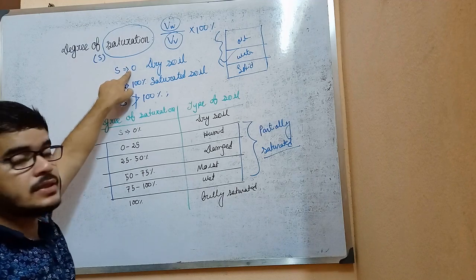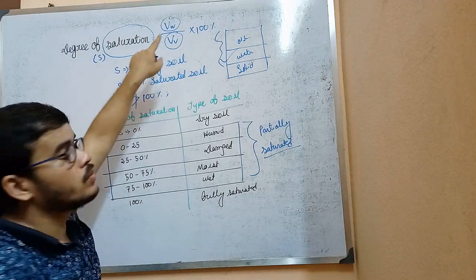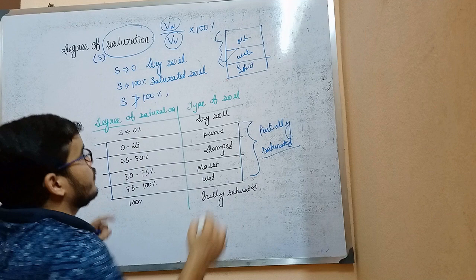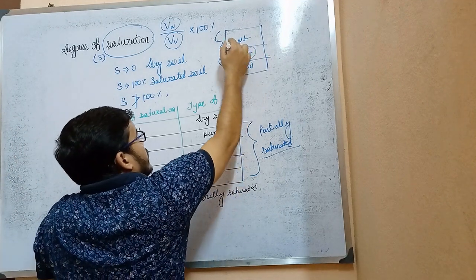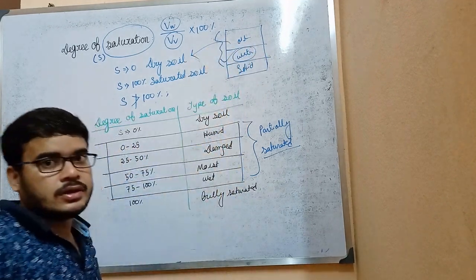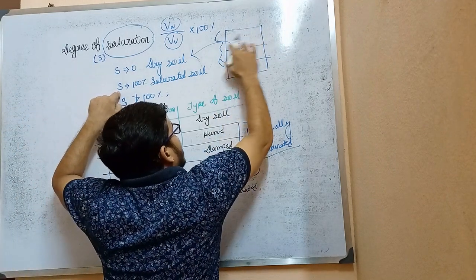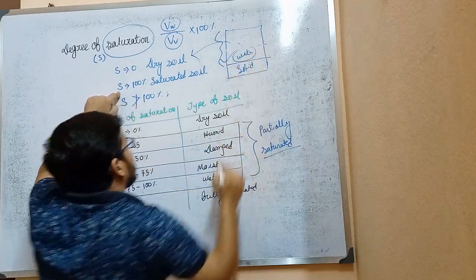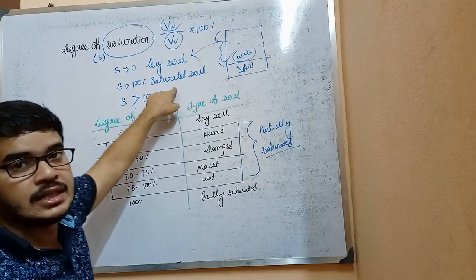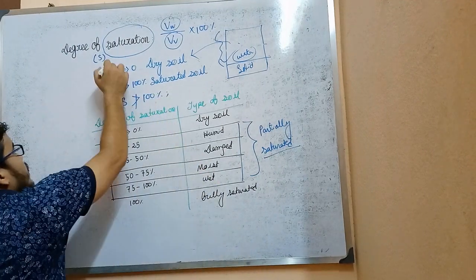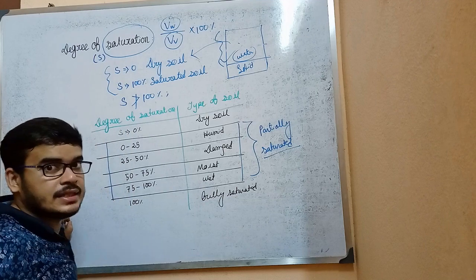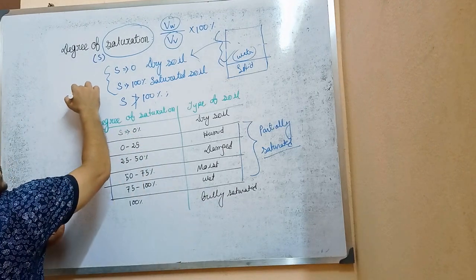Okay? It may be 0%, that means there is no water. If water is missing, that soil is called dry soil. If air is missing from the soil, only solid and water, then this is called saturated soil. And what do these two things mean? It is a two-phase soil.